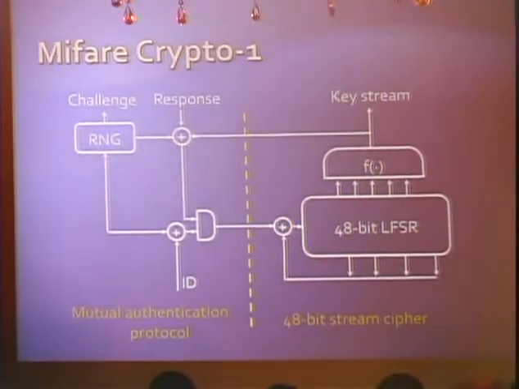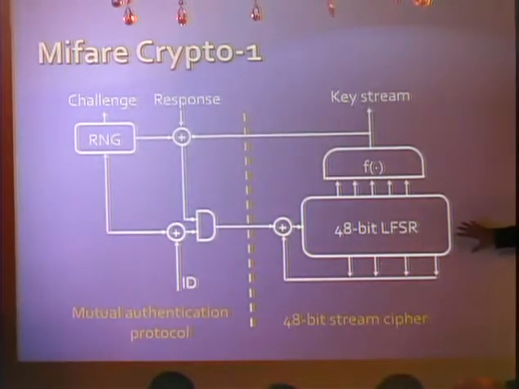Authentication meaning you want to prove to somebody that you know something secret. That secret would be a 48-bit key. And to prove to that other party that you know the secret key, you load the secret key in this shift register on both sides, and now random numbers are supplied from both sides. Those are added into this register in some unfortunately linear fashion, which makes it very vulnerable, and then also the ID number of this chip is added. And then what comes out is different every time. Since the random numbers are different, it can only be generated knowing the key. So you can prove that you know the key. Okay? Simple enough? Any questions on this?